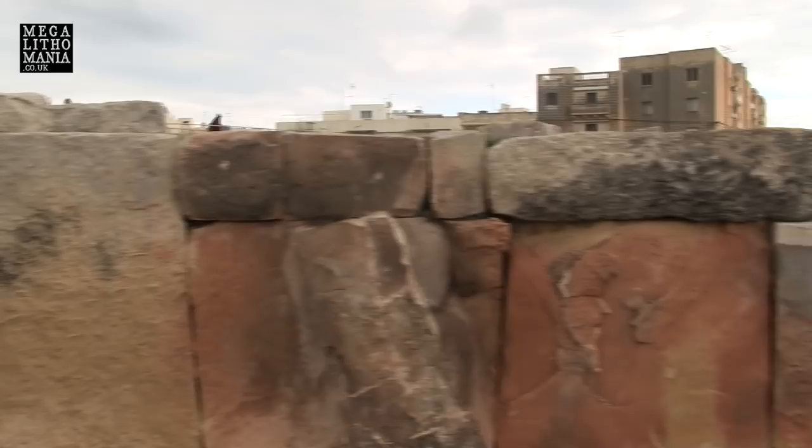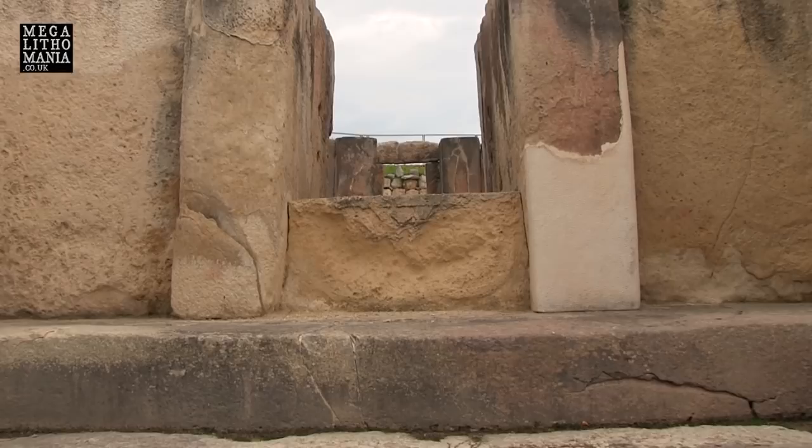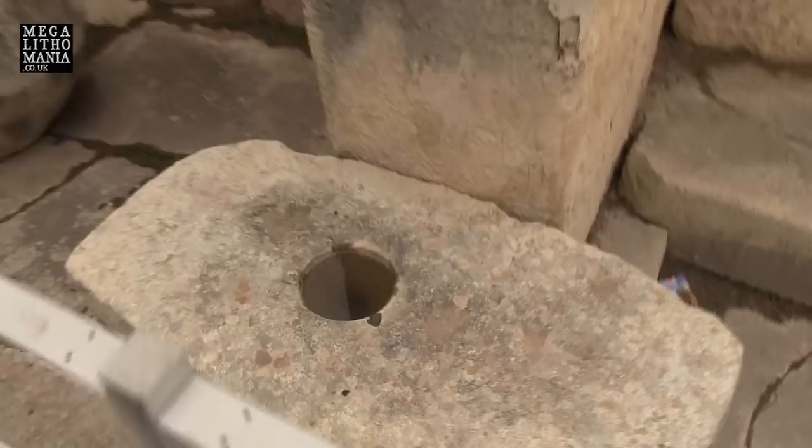Again, you can see one of the blocks here, how thick it is. The way these blocks over the top just rest perfectly. It's almost polygonal. It's almost like what we see in Peru and Bolivia. And here we have the entrance to another temple. And just down there, this is actually a double spiral which has been badly worn, so there's not much left to see of it. And this is one of the entrance steps. And right below us, we have one of the bowls. And over here, we see more evidence of these incredible cut marks. Almost like bowls chiseled out, or almost machined out, it looks like.